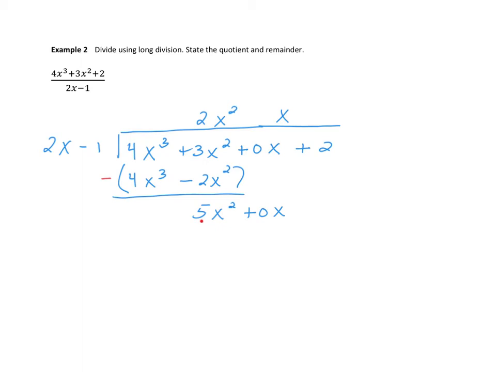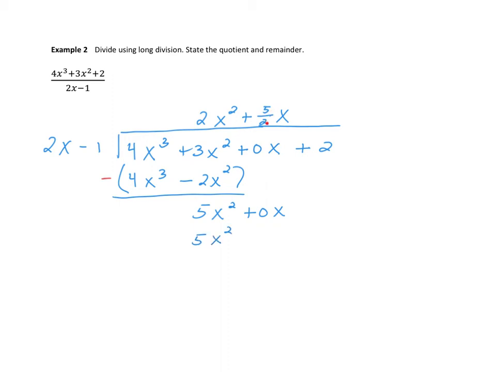But what do you multiply 2 by if you want to end up with 5? I think we're going to have to use a fraction here. So I think I'll put plus 5 halves, because 5 halves times 2, the 2 will cancel with the 2 in the denominator, leaving us with the 5. So it's weird that it's a fraction, but it is the right answer. All right, let's do it. 5 halves x times 2x is 5x squared, so that's good.